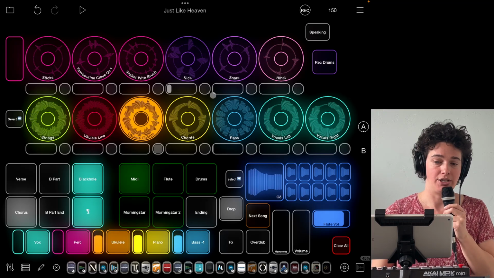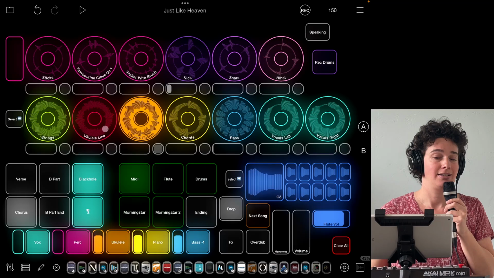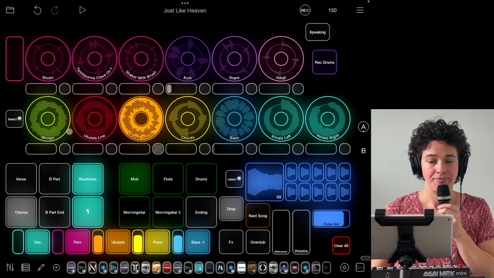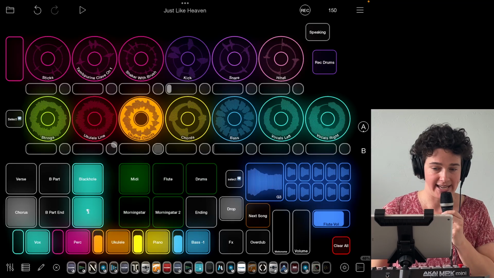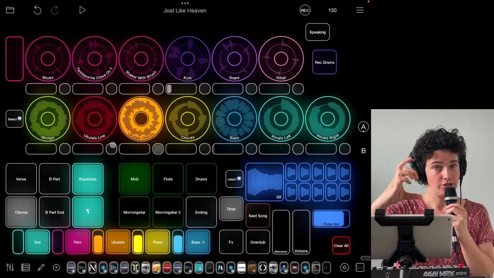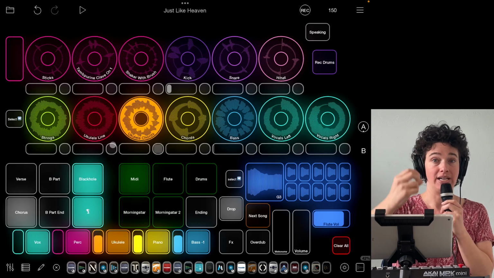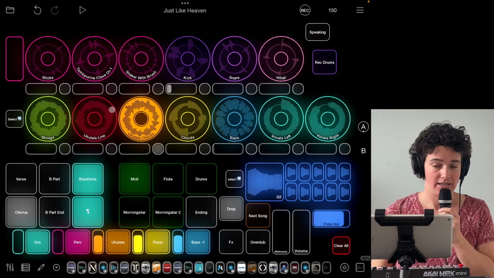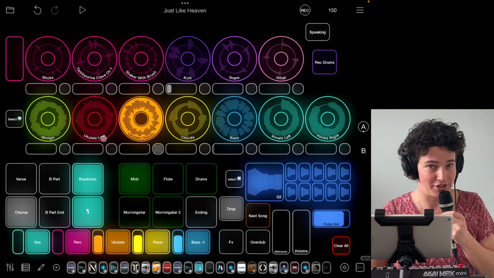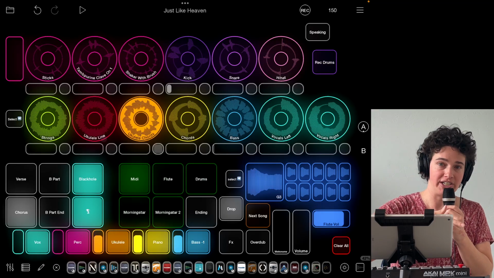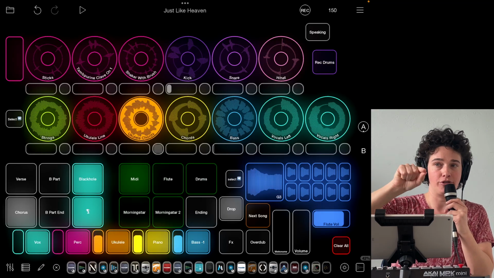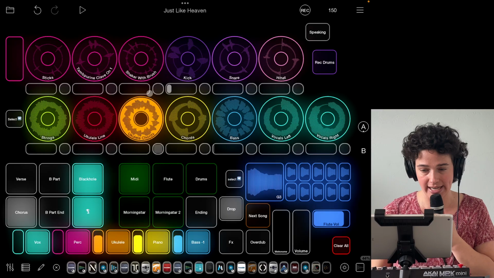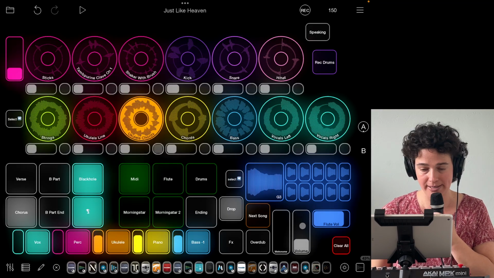What I did here by making it free but quantized is that as soon as I press play, it will be aligned. So the 1, 2, 3, 4 is going to be aligned. So that allows me, as soon as I finish the verse, to go into the chorus and not worry about waiting for it to align together. So check it out. Let me turn up the volume a little bit.